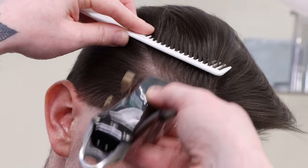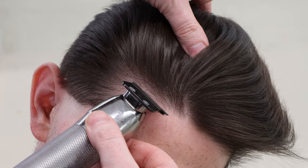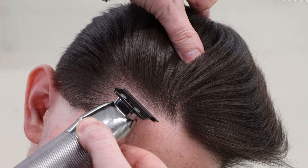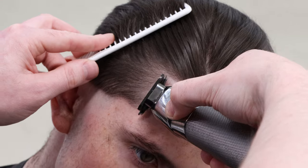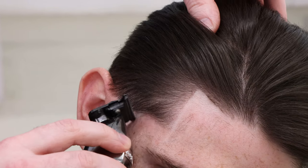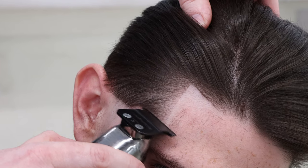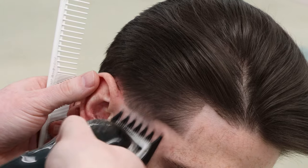I'm going to come through the front with the transition guard and take off this little bit of excess — that's just going to really allow this to be shaped up and get that sharpness on that hairline. Shape this up to the top. On the top part of the shape, come off that like a little pencil, shape off to the side, and work right underneath where the number two was.